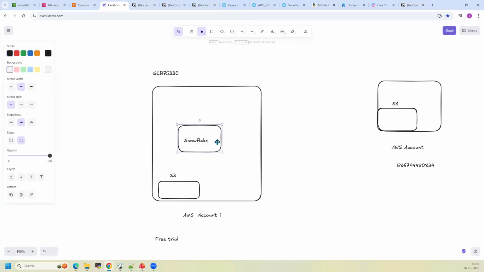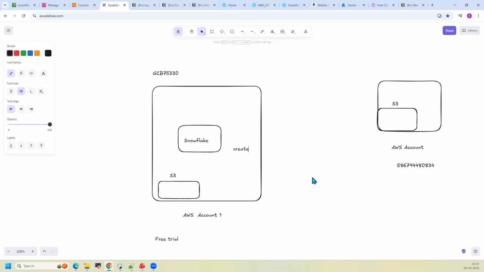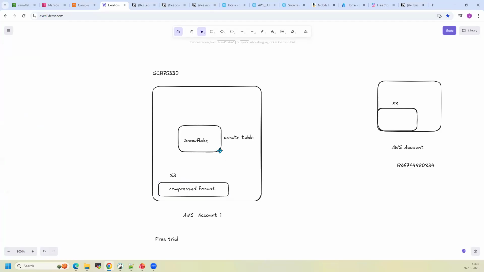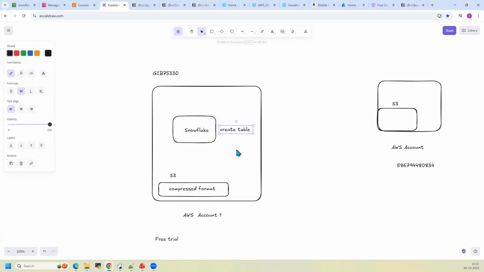So with Snowflake, when I create a table or create a database, it's storing it here in this S3. Permanently, it's storing the data in this S3. Inside the data lake, they are storing it in some compressed form. Do you mean Snowflake will not have a storage capacity of its own? It will use the storage capacity of the cloud provider. So Snowflake is going to use the cloud provider and store the data in the cloud.